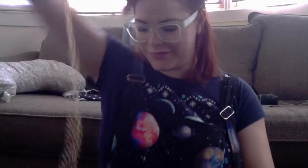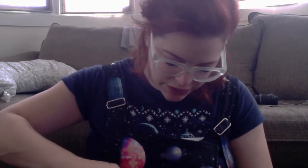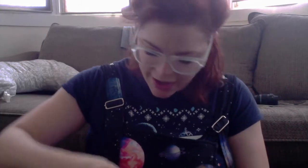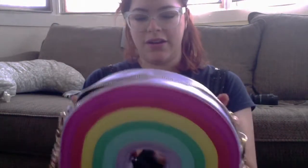Okay. So, it has a gold chain, and I guess you can wear it also as a clutch if you want, but I don't think it comes with a strap for that. But it's a crossbody, it's shaped like a rainbow, it's like vegan leather. Oh, there. Goes in like that.